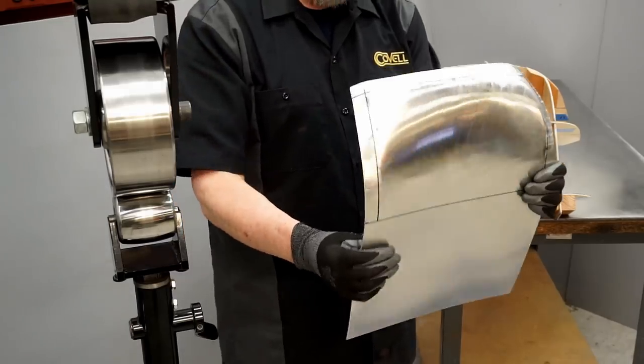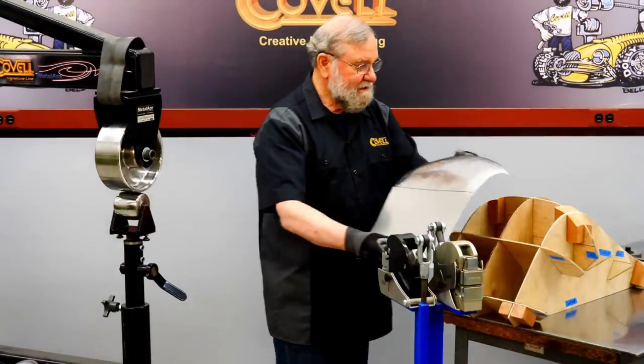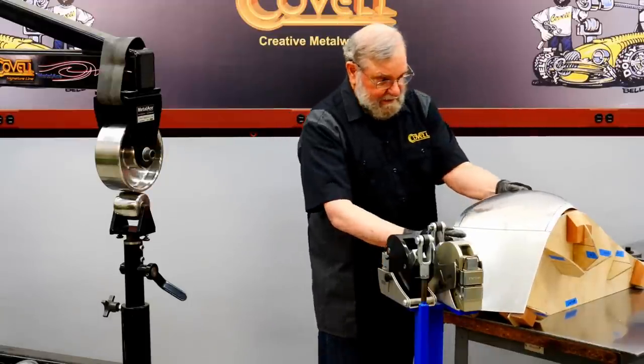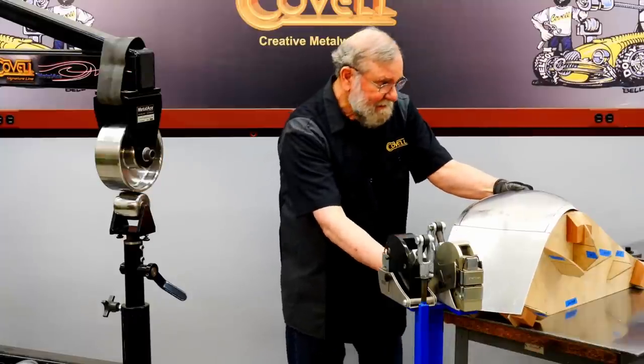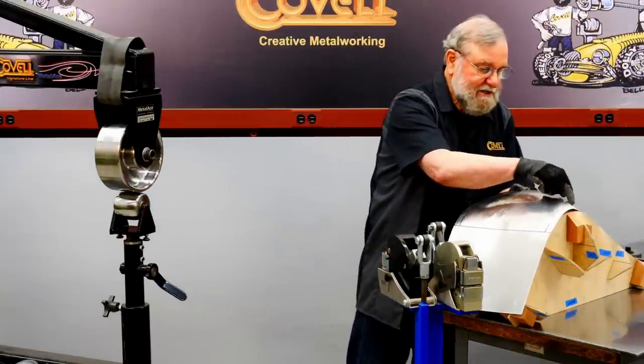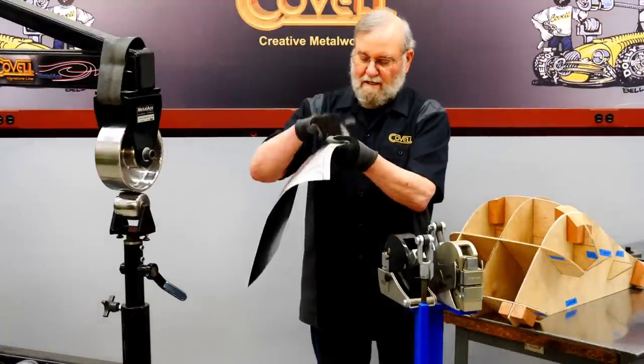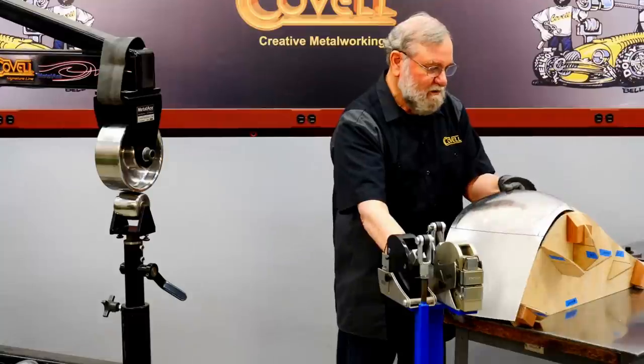So here's where we're at. The shape is starting to come around. And we'll try it on the buck. And I like what I see, but I can see that I actually shrunk this corner too much. In other words, I have more curl on these two edges than is required for the part.